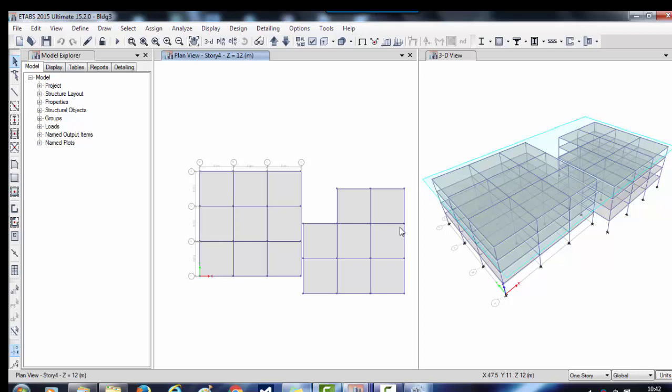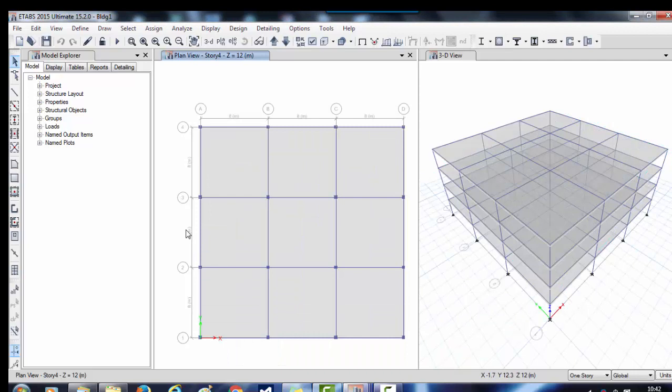One option could be that you can generate the model of both the building blocks in the same ETABS model and then evaluate their modal responses and the response spectrum cases you can analyze, and the subsequent results can be directly exported to SAFE for the purpose of design of a basement. But in general, in most design offices, this is not the preferred approach, because this makes the modeling a little complex task, as the two complicated buildings may have to be modeled together at the same instant of time. So we will be using the other approach when the two building models are analyzed separately.